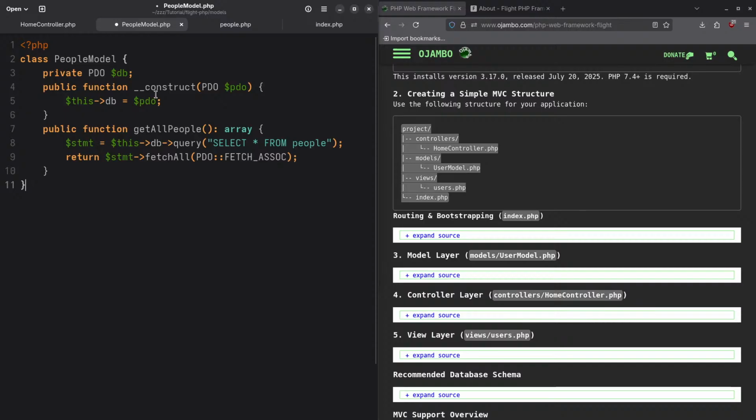You see the constructor passes in the PDO object. So it says this DB, which is basically PDO, and then the getAllPeople function returns an array. The statement will DB query select all from people, and then returns the statement as a fetch all, and you see it's fetch assoc.